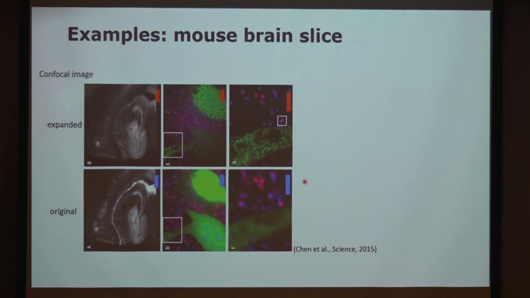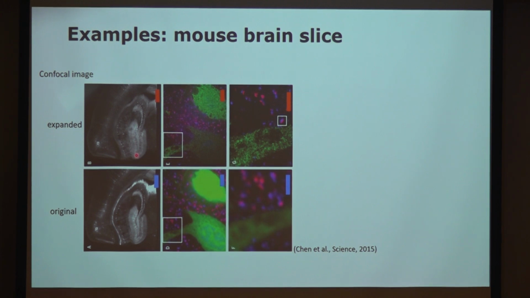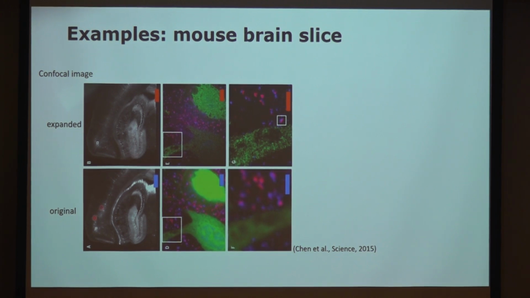All right, and here's the mouse brain again, and I had to rotate the image so that it will fit the slide, but on the bottom is the original slide. And then the expanded sample is on the right. You'll notice that if you use a very small magnification, then it doesn't look that much different. But as you zoom in more and more, you'll notice that the expanded one provides much better resolution.